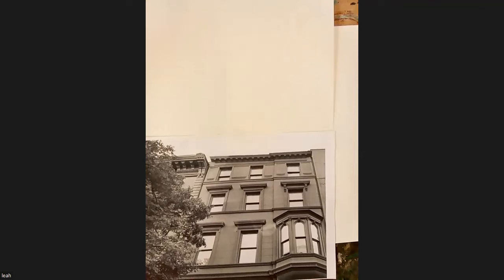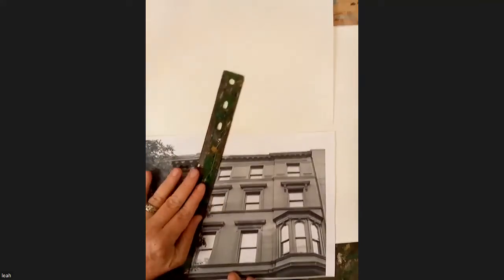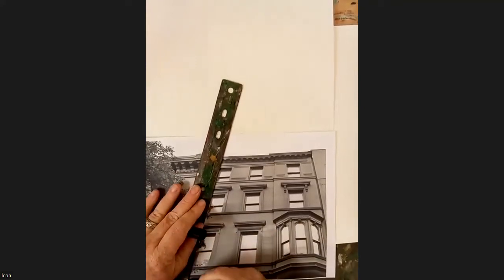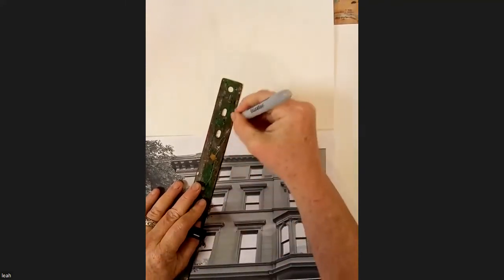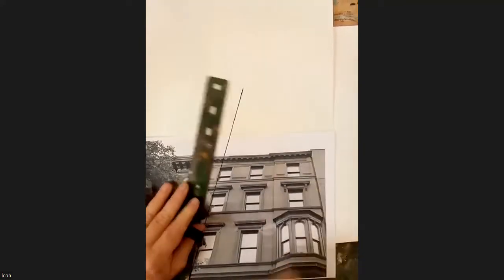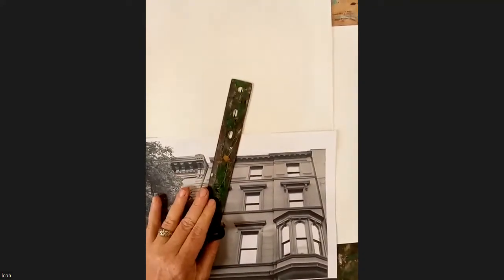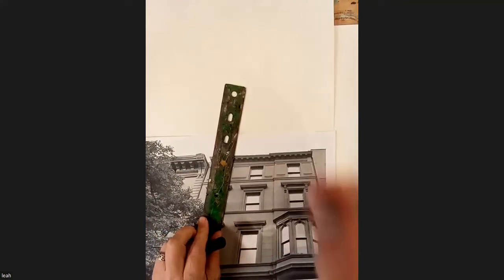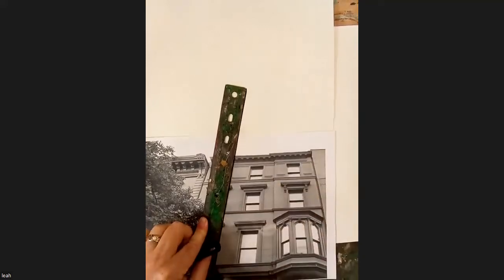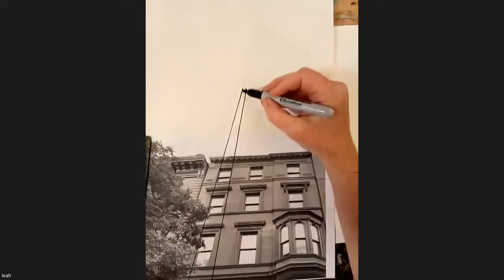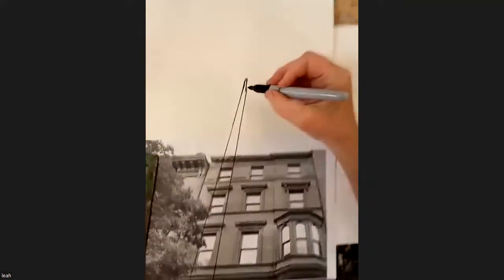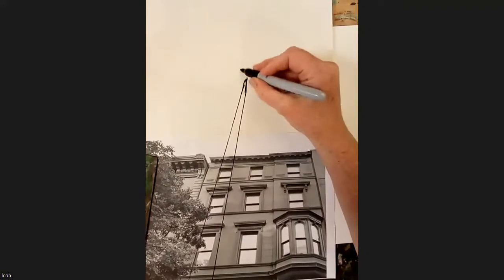So what does that mean? That means that if I sort of track each window set as it goes up, can you see I've got another piece of paper kind of attached here? Let's see, where will they meet? I have to go farther, to go higher up. Almost. They keep going up. You see how these guys will eventually meet at the vanishing point.